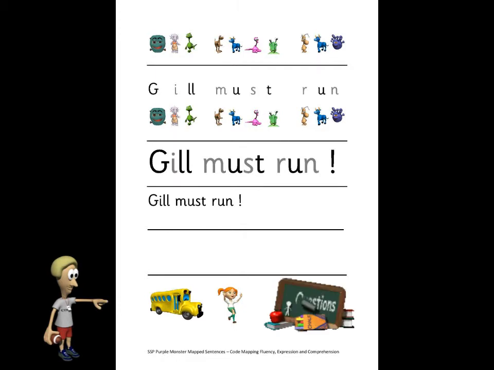If you had the whole table working at the purple code level doing the same sheet, then of course you can ask them all to ask each other the questions that they thought of, or if it's just two of them. That's why you have them at their tables. They're decoding at their level, so all the children can get on at their level, and then they all think of the questions, and everybody who has had the same sheet can answer the same questions. So you make it a collaborative thing.